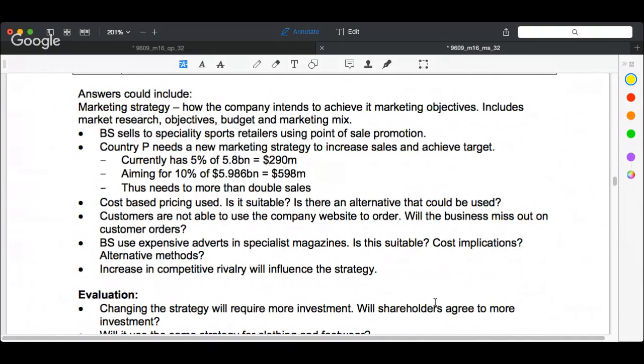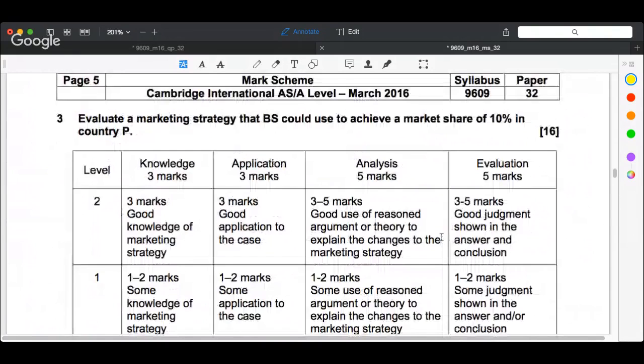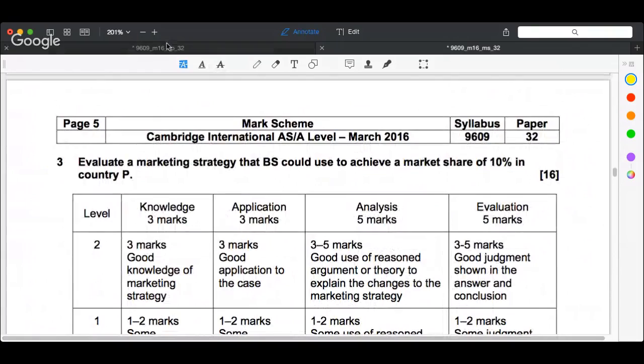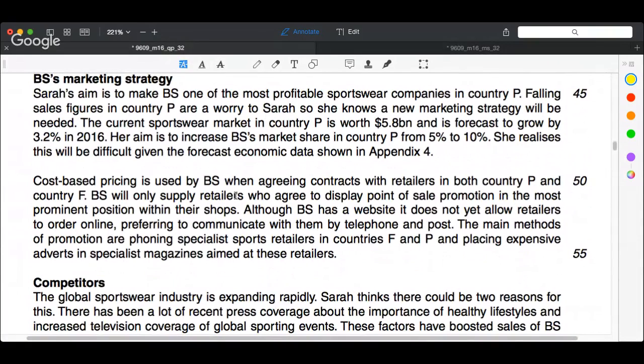And online, as you quite rightly point out, is not really mentioned in here, is it? It says they're not able to use the company website to order. Yeah. So they're not obviously using online much at the moment. I'd be very concerned about that, because their competitors will be. It's always best to be second in the market, because you can learn all the mistakes of the person that's first. So certainly that would be one of the big things in terms of that market structure. But again, it's all about reducing risk.